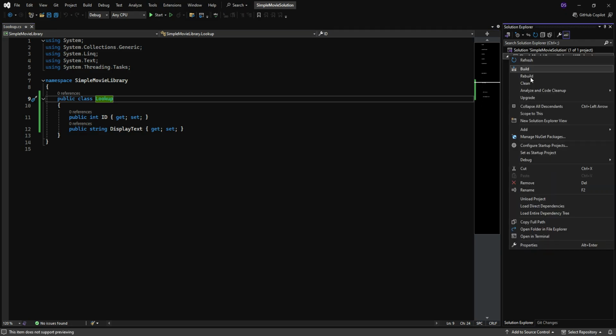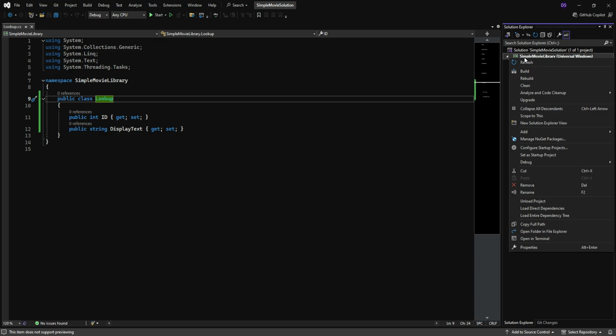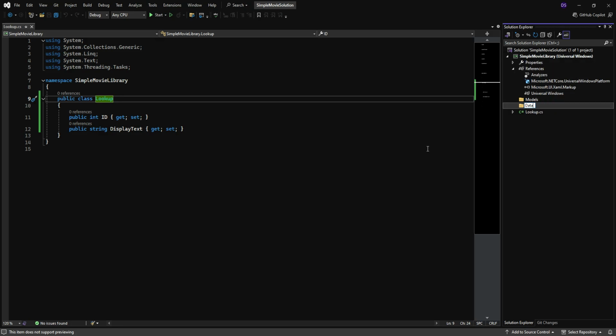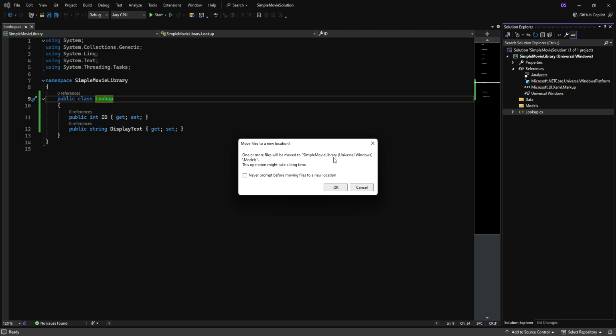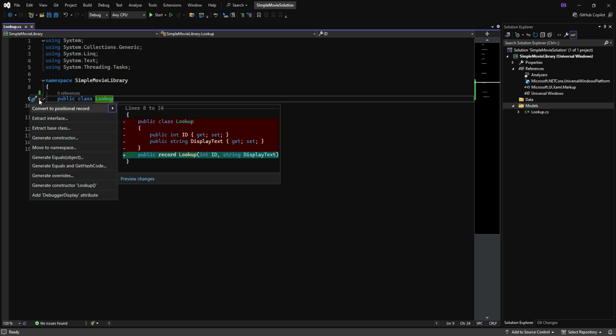Now we know we want to organize code. I hadn't done it yet, so let's add my models folder. Following our standard approach here, I'll add a folder for data. So I want the lookup inside models, right? But notice that right now the namespace is just the solution namespace, or the project namespace, right? As I drag and drop it in, okay, it warns it might take a long time. That's okay. It didn't take very long. All right, but my helper is saying, wait a second.